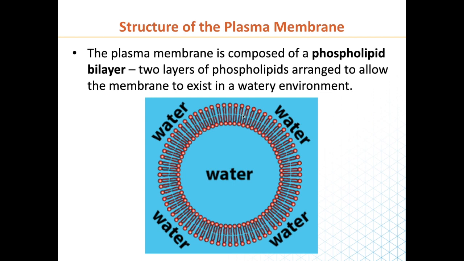Anything that can mix with water but cannot mix with oil will not be able to go inside this region, which means that they won't be able to enter the cell through normal means, right? So the reason we form a bilayer is so that all the heads are exposed to water on the inside and outside of the cell, and all the hydrophobic tails, remember the heads are hydrophilic, they love water, all the hydrophobic tails, which are afraid of water, will stay together and form an oily environment separated from the water. And they're protected by the heads that are at the top of their bodies, right?